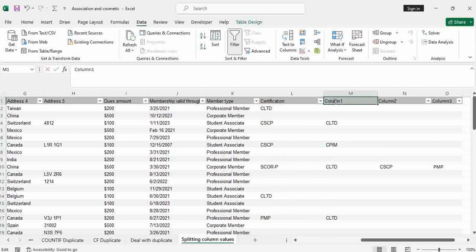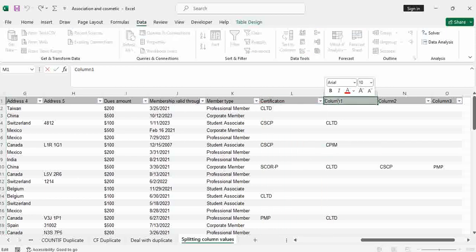You can say here certificate 1, certificate 2, certificate 3, and certificate 4.